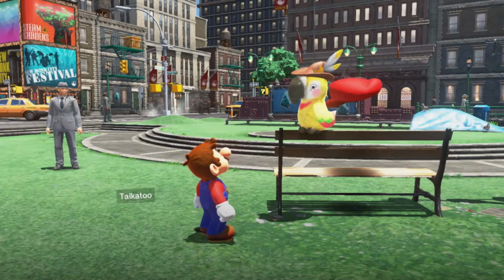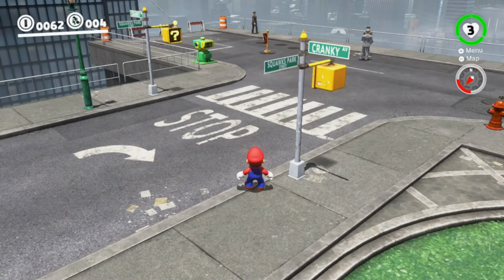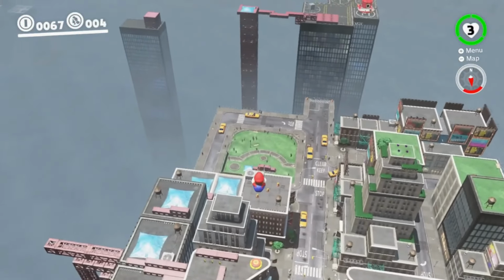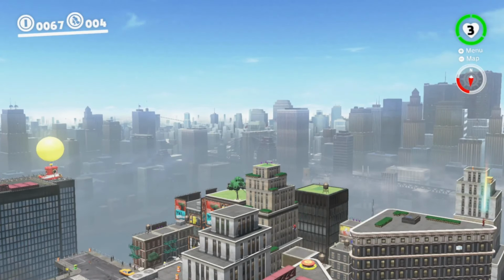If you get Talkatoo off the screen quickly after activating the glitch, you can prevent the camera from locking. This will cause the camera to act normally until you bring Talkatoo back on the screen. Doing this, you can lock the game into some pretty interesting camera angles. In this state, you can move Mario about normally, but if you bring him off screen, it can be quite easy to lose track of him.